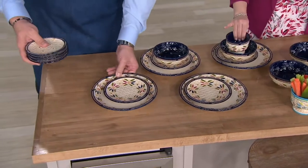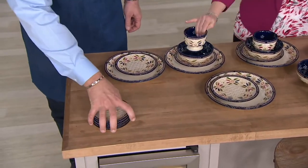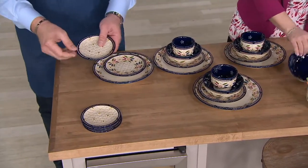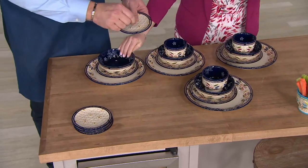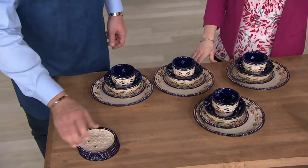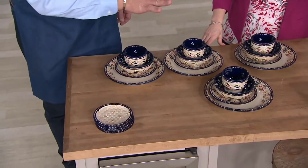I can tell you the number of times I entertain. Tara knows this because she's been to my house. I put little appetizer plates out like this. Yes. So that way folks can just grab a little plate. They can have cheese and crackers. If they've got chicken wings, maybe some buffalo sauce on it or something. Yep. There's a little place for it to rest, right? So yes, these are great for bread plates, and you'll love them when you're doing a more formal sit down.